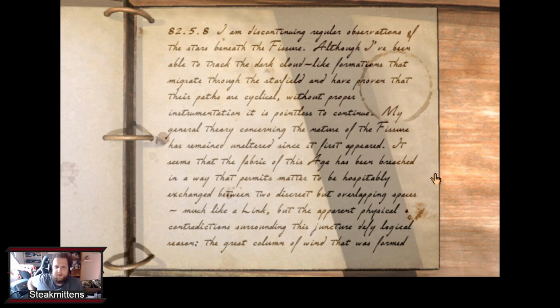I'm discontinuing regular observations of the stars beneath the fissure, although I've been able to track the dark cloud-like formations that migrate through the star field and have proven that their paths are cyclical. Without proper instrumentation, it is pointless to continue. My general theory concerning the nature of the fissure has remained unaltered since it first appeared.